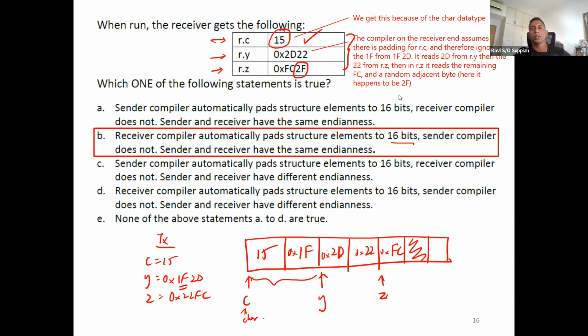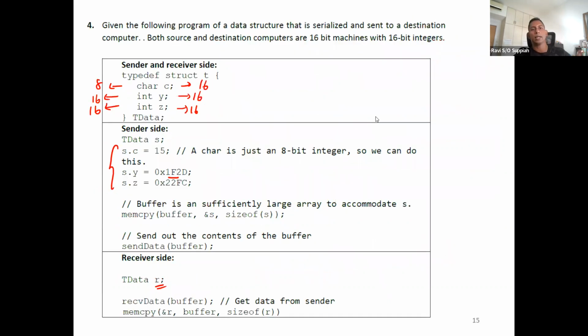Any questions on this? This is the same as your studio, correct? If you remember your studio, you have the same issue. When you declare a character on your Arduino side and a character on your RPi side, there is padding automatically generated by the RPi compiler, which is not done by the Arduino compiler. That is why we had to do the padding. Remember, we had dummy characters after the char, to compensate for the padding.